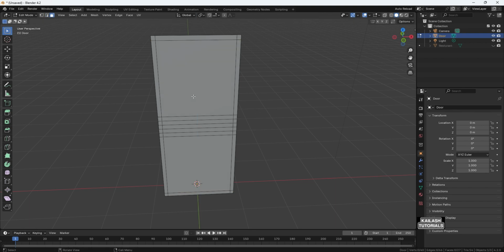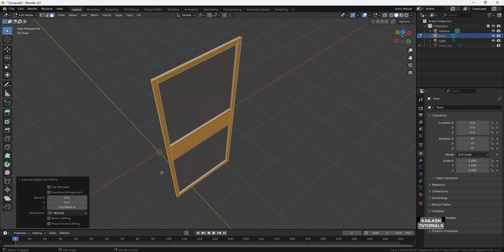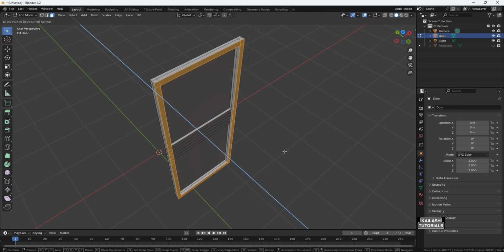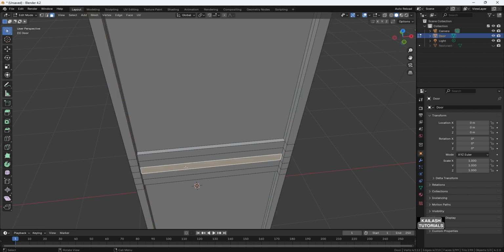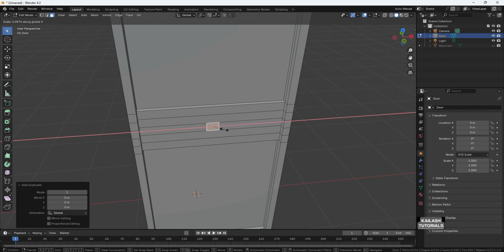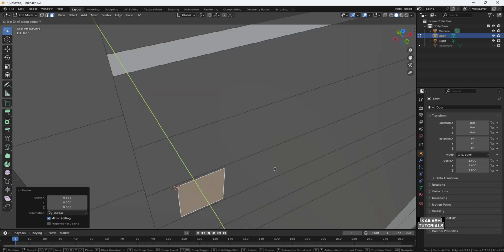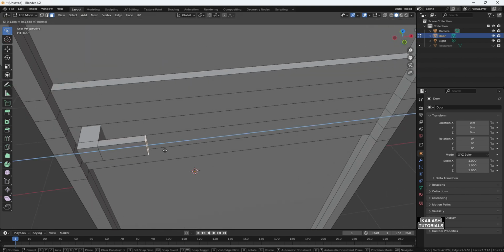Select these 2 faces. Press Ctrl I to invert selection, then press E to extrude it. Now hold Shift and select these faces to deselect. Then extrude it a little bit. Now we have to model the handle for the door. For that select this face. Press Shift D to duplicate it, press S, X to scale it. Move it here and scale it a little bit. Move it in Y-axis, then extrude it again. Then select this face, extrude it and scale it.